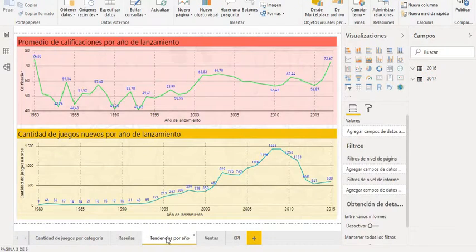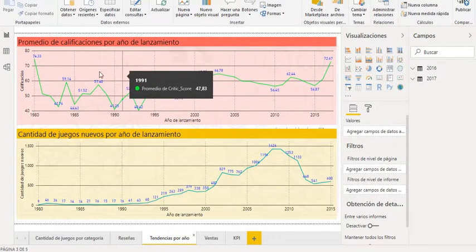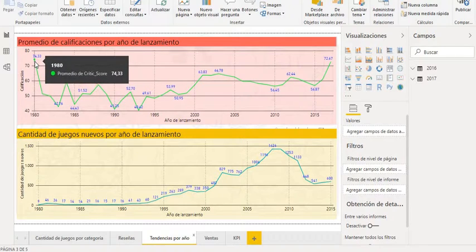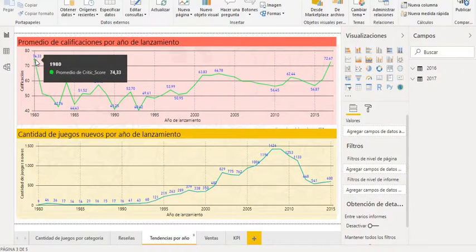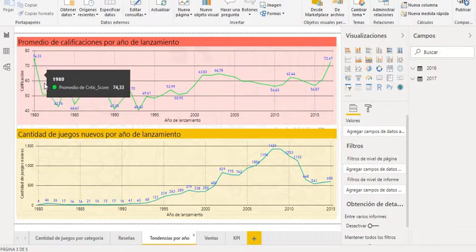Next, tendencies by year. So this is the mean rating. The rating can go from 0 to 100. So in 1980, the mean was 74.33 as a qualification, the score.